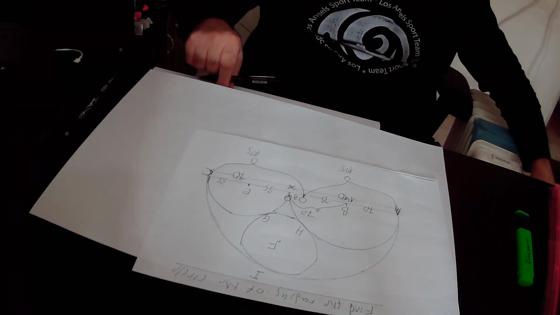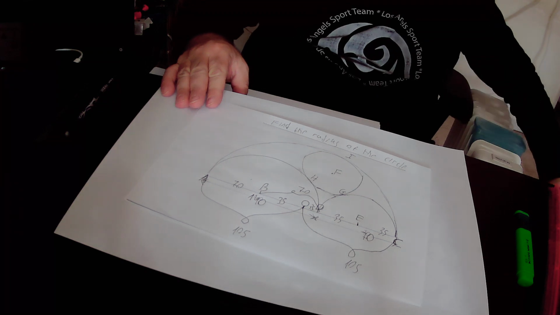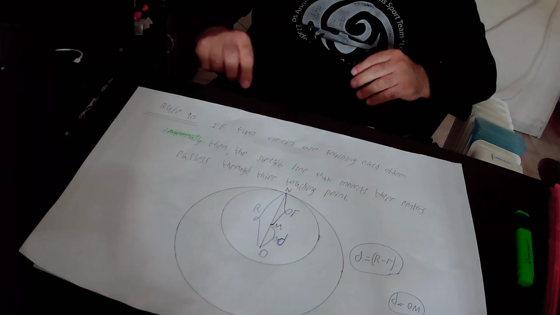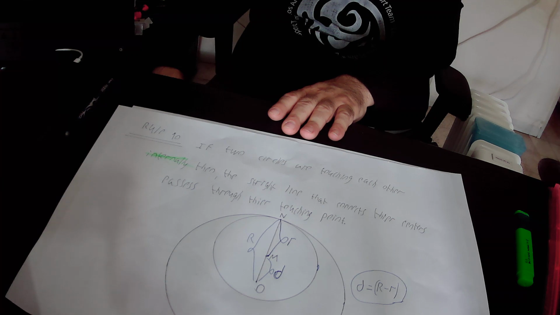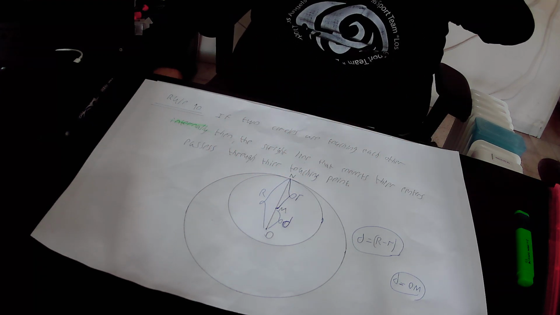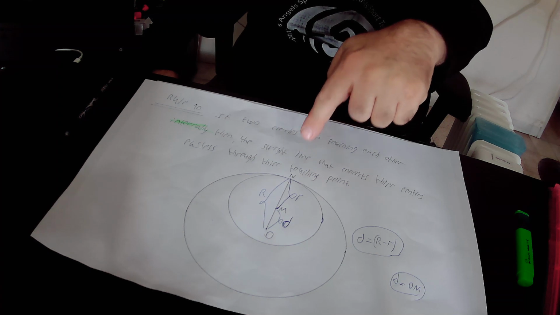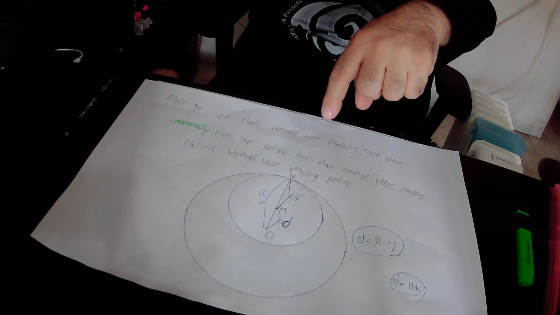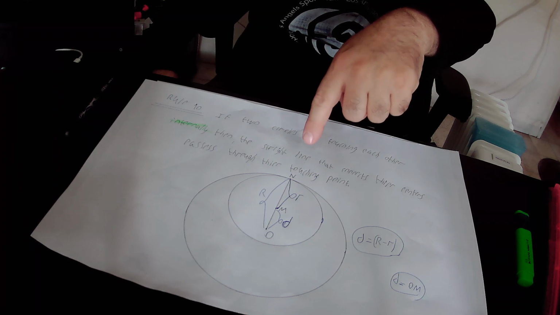In the next step, I will present to you two new rules and we will implement them in our drawing. We have rule number 10, and according to rule number 10, if two circles are touching each other internally, here in this drawing, the small circle is located inside the big circle. Therefore, at point N, the small circle touches the big circle, and therefore it is defined as an internal touching. Why internally? Because the small circle is located inside the big circle.